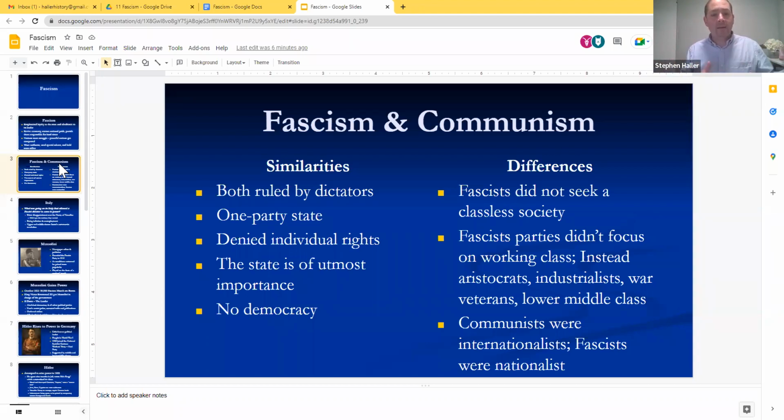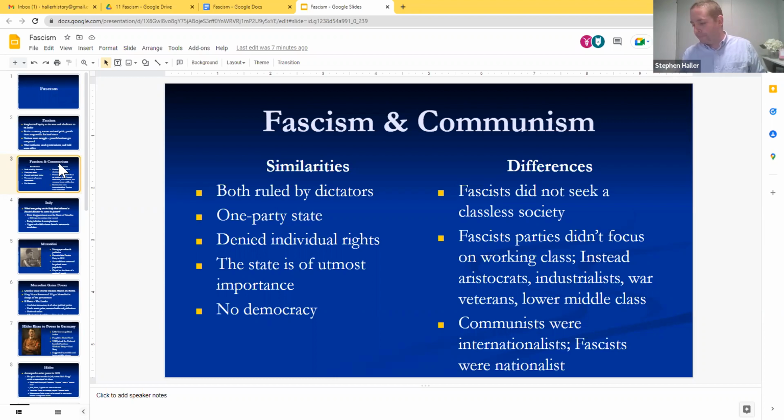And if you think back, I mentioned this when we did the Industrial Revolution unit a couple of weeks ago, the last sentence in Marx's Communist Manifesto is "Workers of the world unite. You have nothing to lose but your chains." Workers of the world. So it's an internationalist perspective. It's a social class perspective, not a national perspective. Does that make sense? And that's why they hate each other. I hope that makes sense.